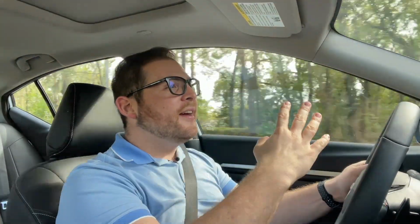Honestly, I don't love driving this car sporty. It's not a sporty car, despite the SR stuff that might make you believe that it's kind of sporty. What I really enjoy doing is just leaving a stoplight just gently. It revs to like 2,000 RPM and it just kind of stays there. And I gotta say, the acceleration, so smooth. It is one of the most smooth linear drivetrains you're ever going to experience, especially at this price point. You don't feel shifts, you don't feel any clunkiness in the transmission, and the engine has so much torque that it barely needs to rev to get you off the line.